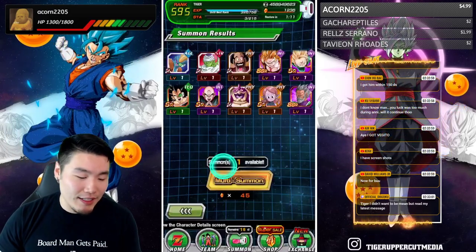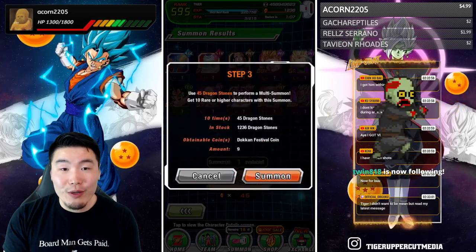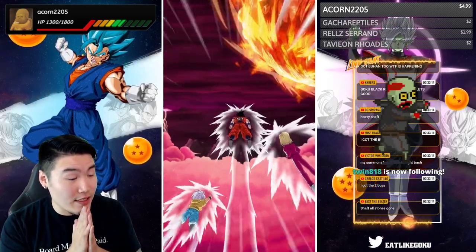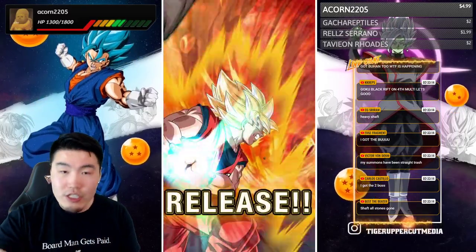Dude, Henry, you gotta space that out a little bit, man. Like, the banner dropped like 3 minutes ago. Or 6 minutes ago. How did you spend all your stones already? Heavy shaft, damn. You guys are going fast. Back-to-back Vegito? Like, new Vegito or other Vegitos?